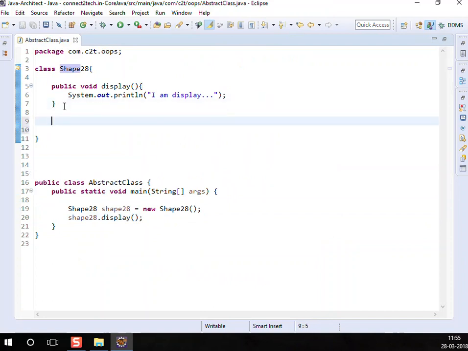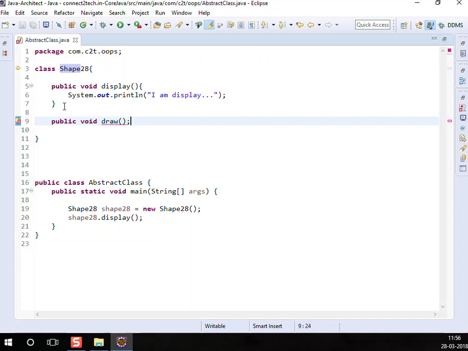All right, now let me add one more method to this. Shape is this, I'm saying draw, so I'll call it public void draw, open bracket close bracket, and put a semicolon here. So this is a method wherein I have put a semicolon, meaning that it does not have a body.